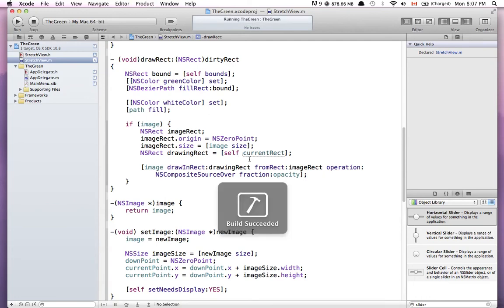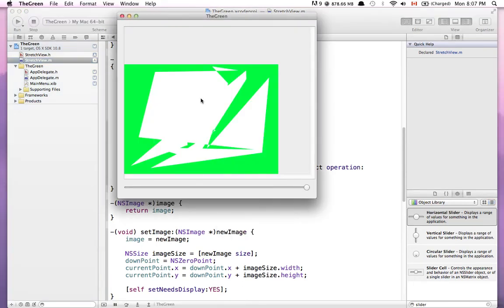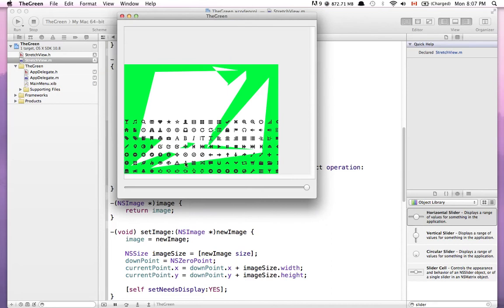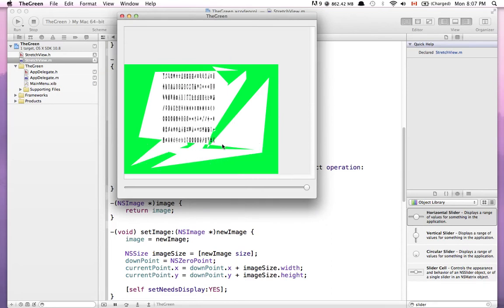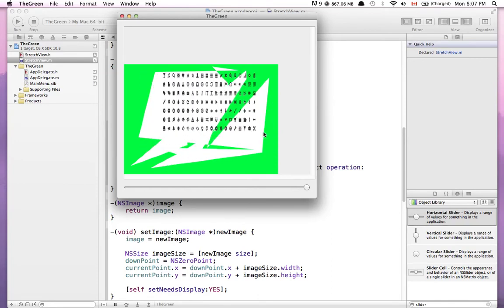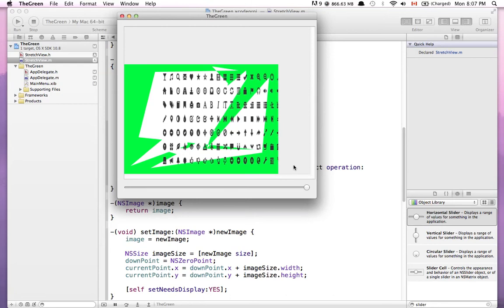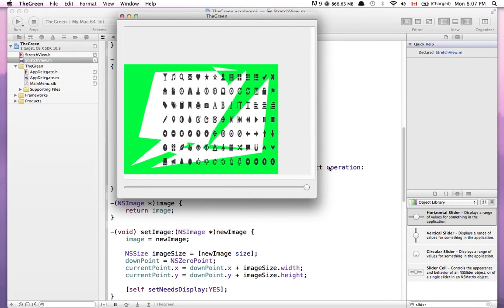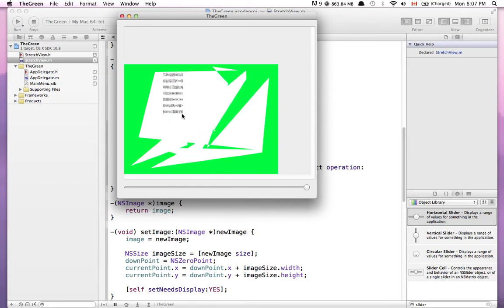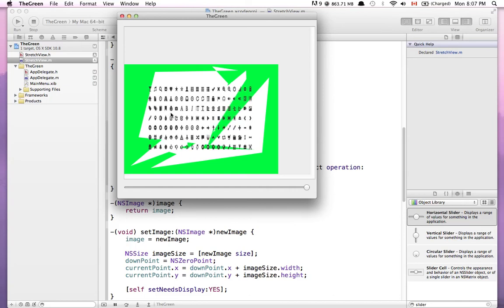I'm going to run it again, and I'm going to press Command O and just try to open the same file, and it's put in the same place. But if I click and drag somewhere, I can do this. So as you can see, it's inside my stretch view. It's not going outside there. Actually, it does go, but we don't see it going. So this is cool. This is how you can do drag and drop.